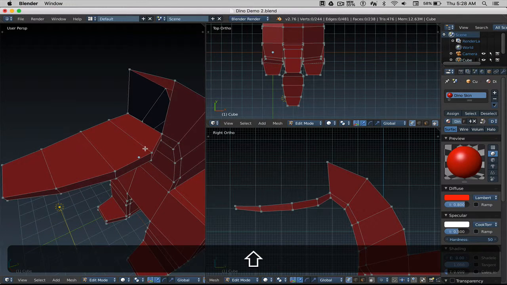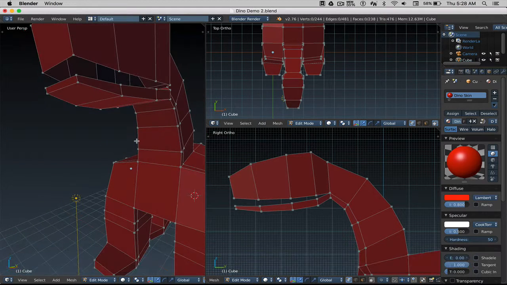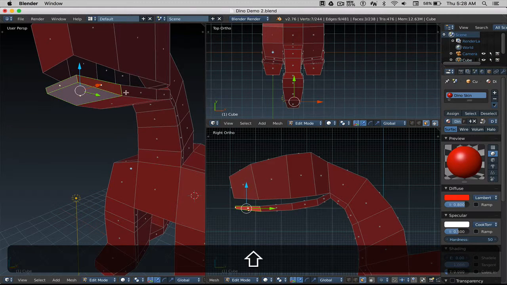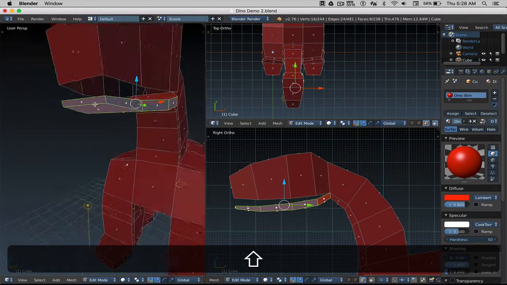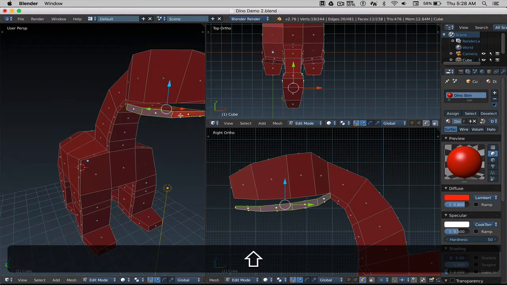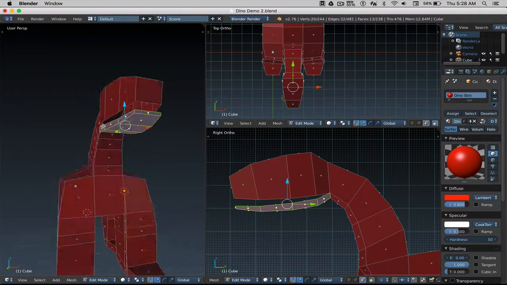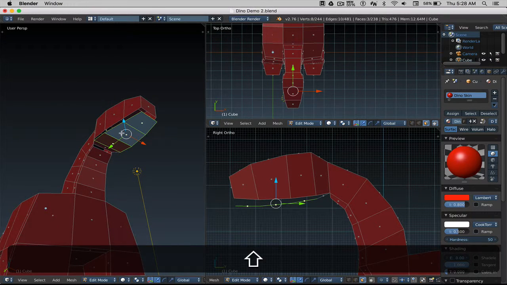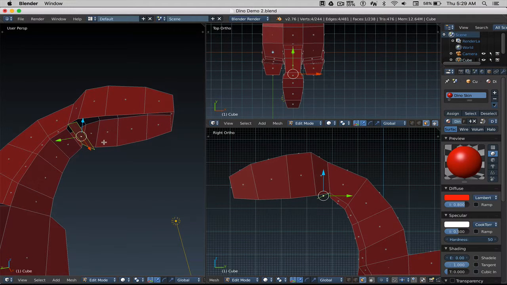Okay, I'm going to Option H and unhide, and now I'll select all the faces on the lower jaw. And I'll press H and hide those. Hide those. There we go. And I'll hide this one.